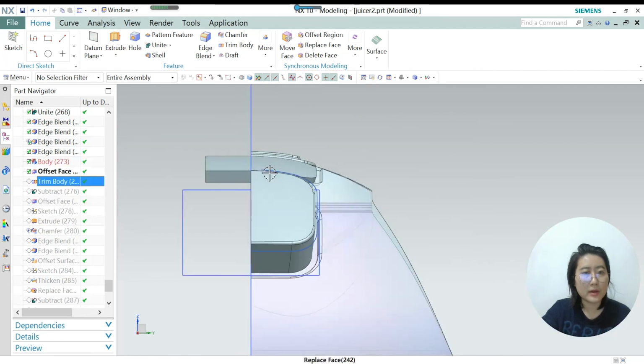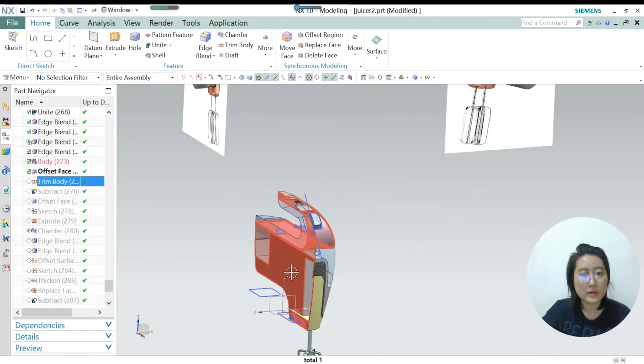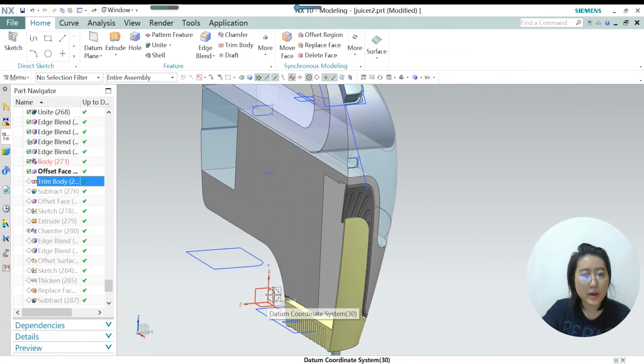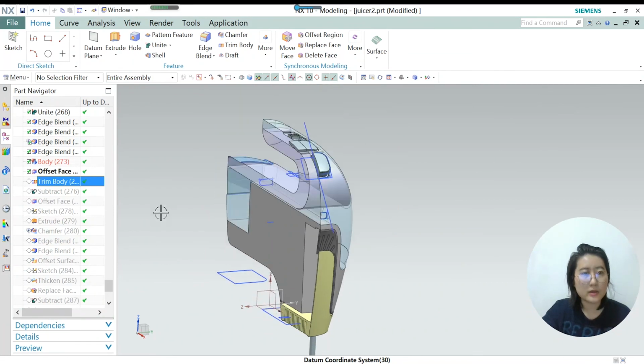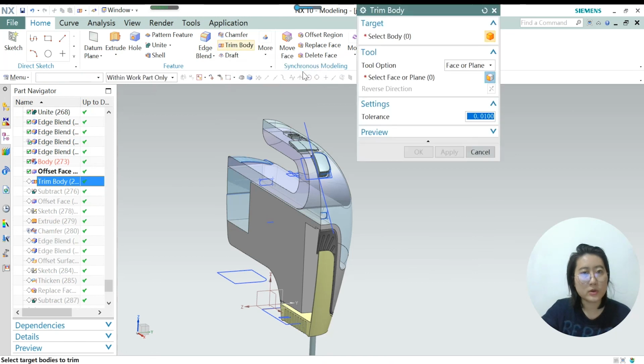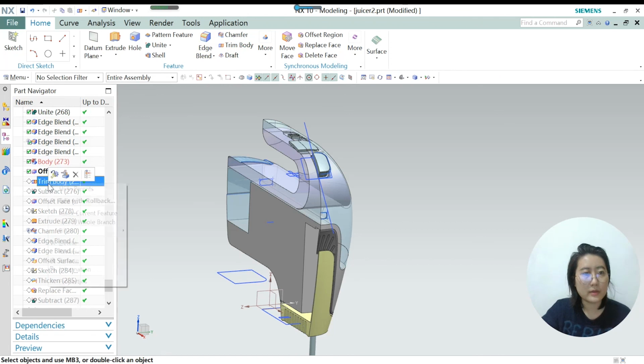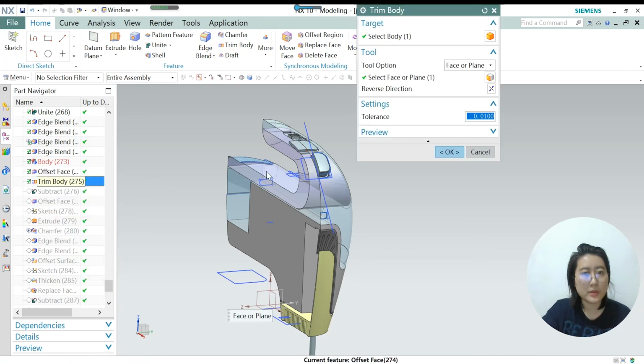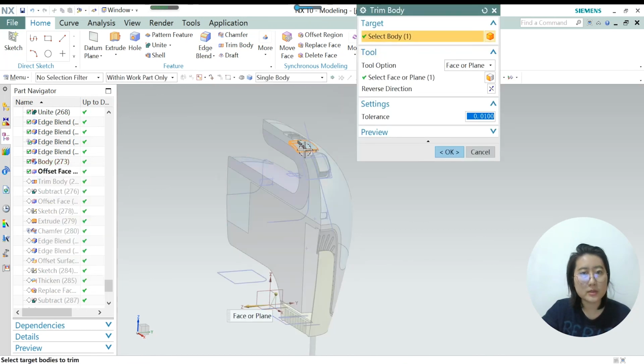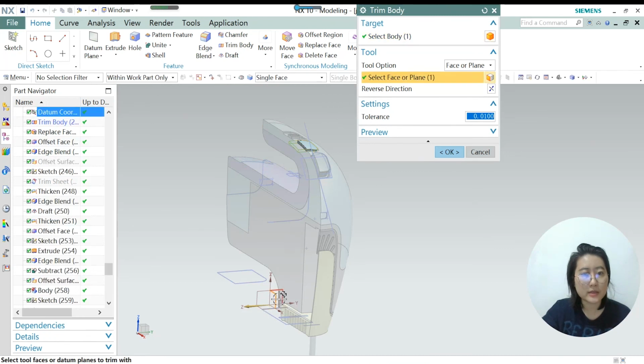And then I used this XY plane to trim the body. So I hit the trim body here. Selected the body, this button, and select the face. You could see it is this plane.